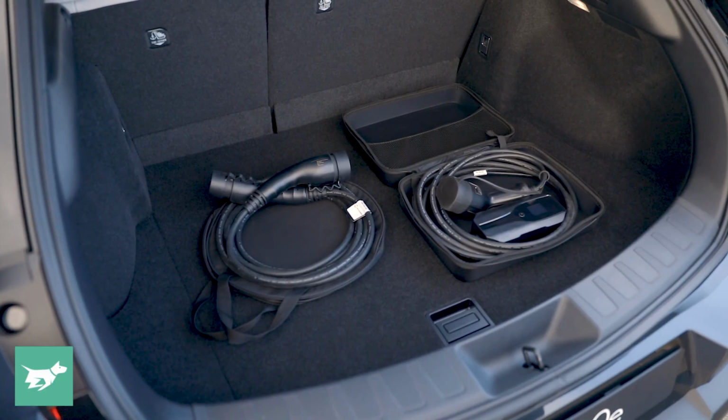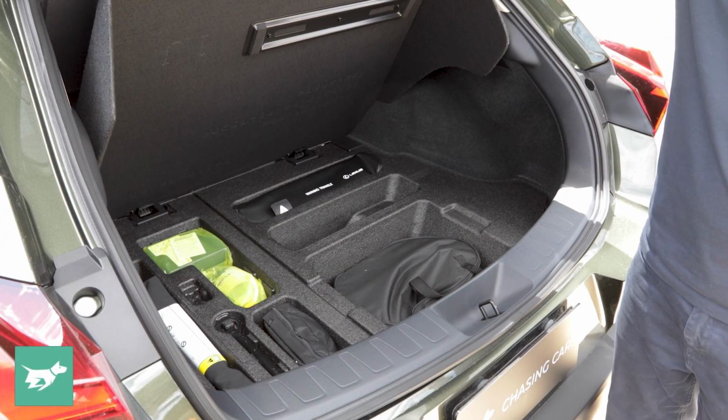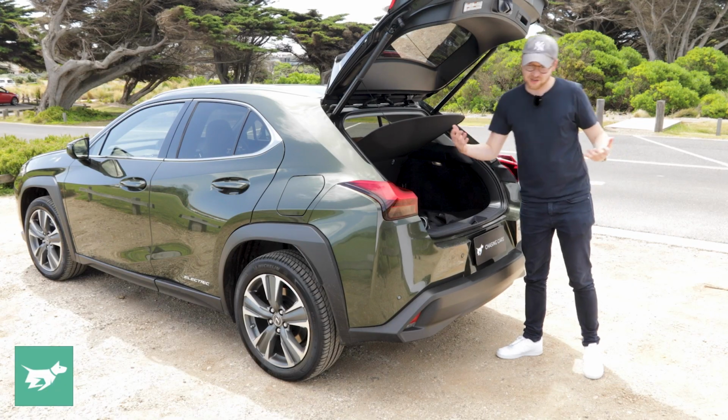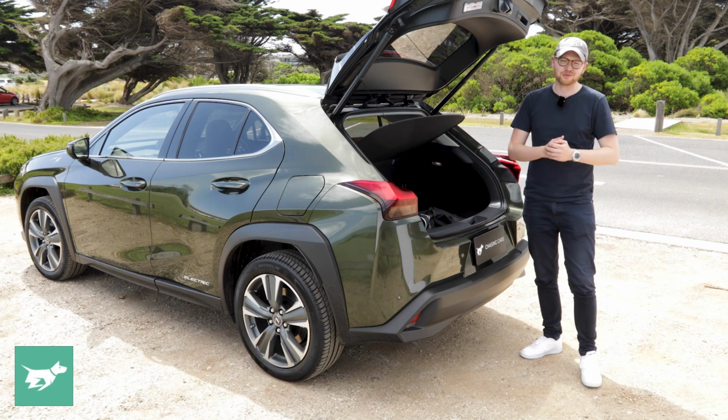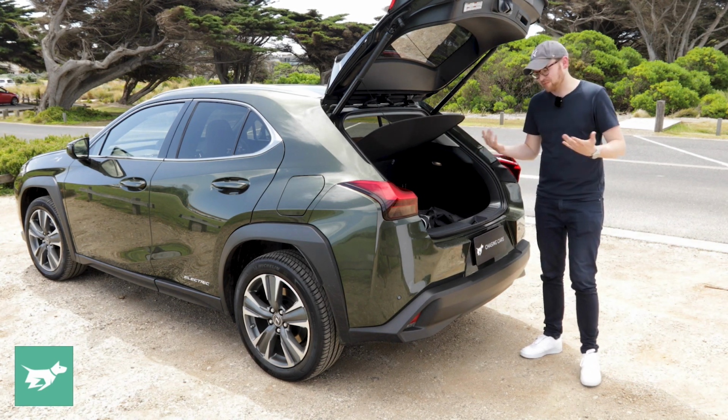But we have a charging cable box here in the boot, and underneath the boot floor, you will find more space for charging cables and a tire inflation kit, because this vehicle doesn't have a spare wheel. I mean, it is kind of an urban, suburban sort of EV. Even a space saver would have been better than nothing, but that's how it is.